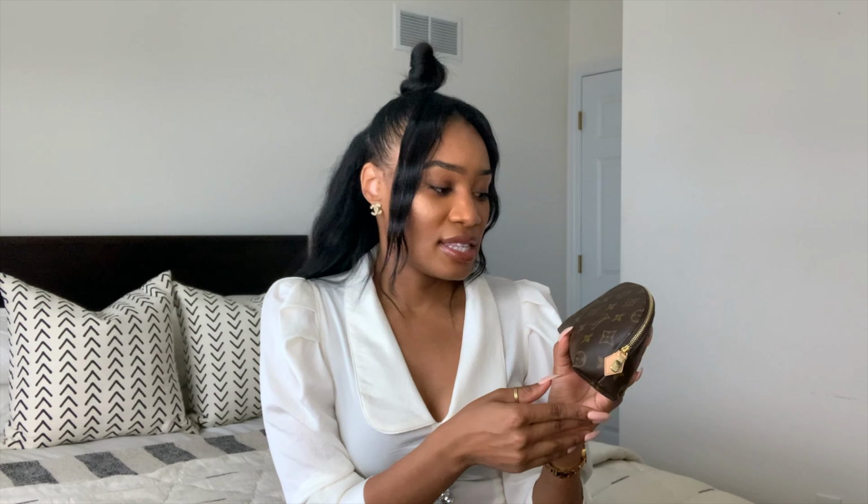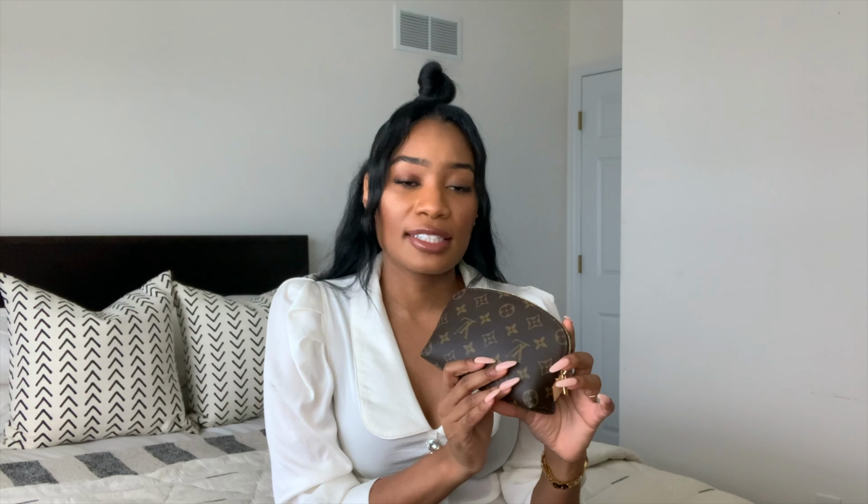It is a smaller size. What I do like about the smaller size is this is one that you can take with you. You can just easily stick it in your purse, have it with you all throughout the day. It fits quite a bit of stuff, actually just as much as my old one fit. So it was perfect in terms of the size. And honestly, I can't think of why this wasn't on my luxe wish list.